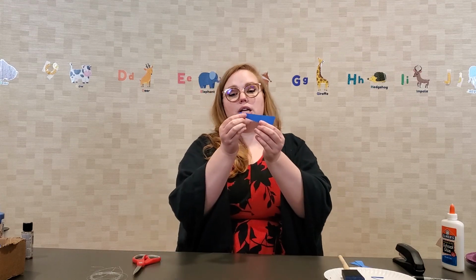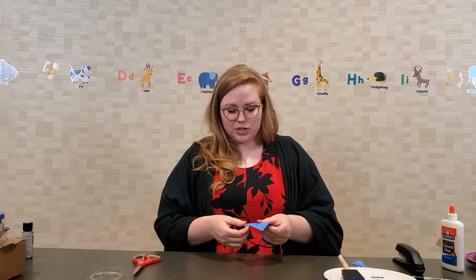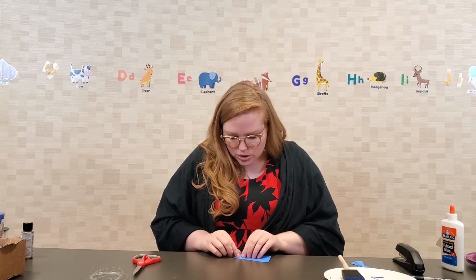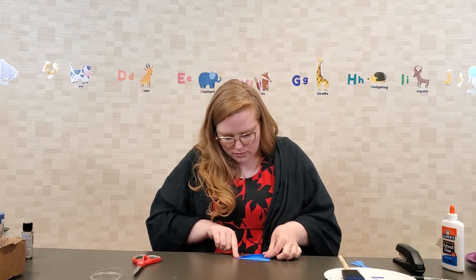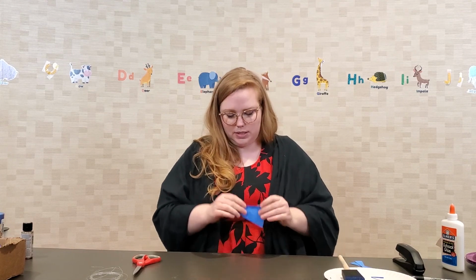And then we're going to cut down so we have a little bit of an angle. Now you'll see I didn't have it go to a point, and that is because you want to have some way to tape it or glue it onto the top of your saucer. So you have almost a little fin right here. But then what we're gonna do is almost like a paper airplane. You're going to make a point at the top, do some of that folding.